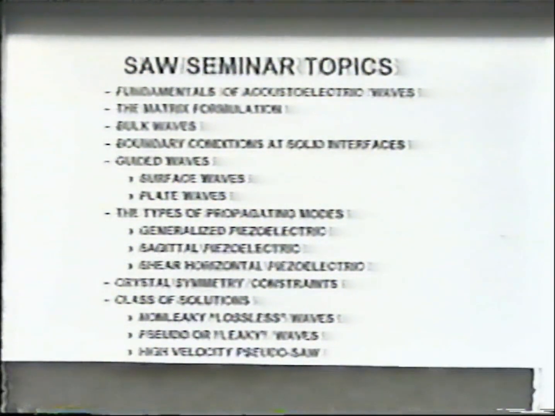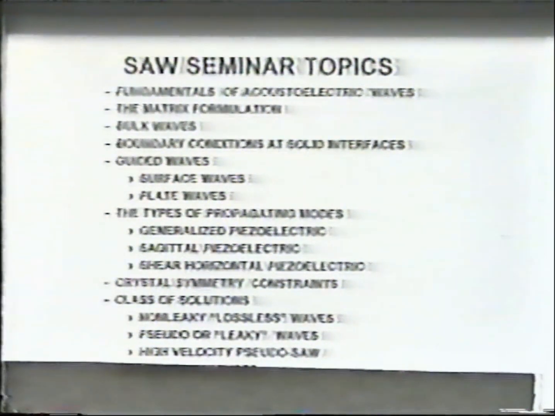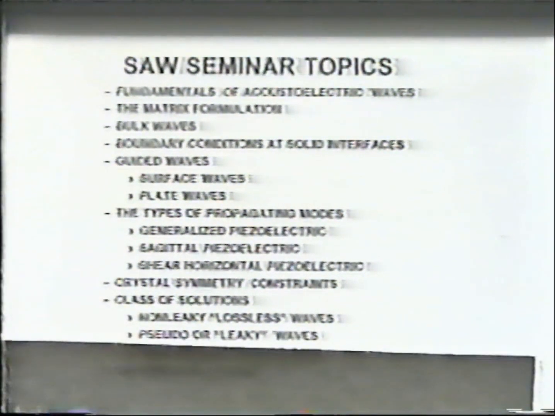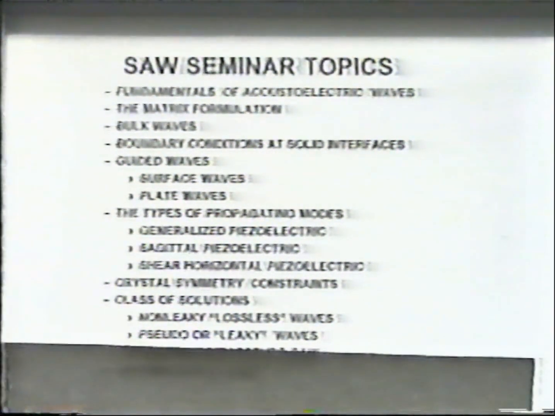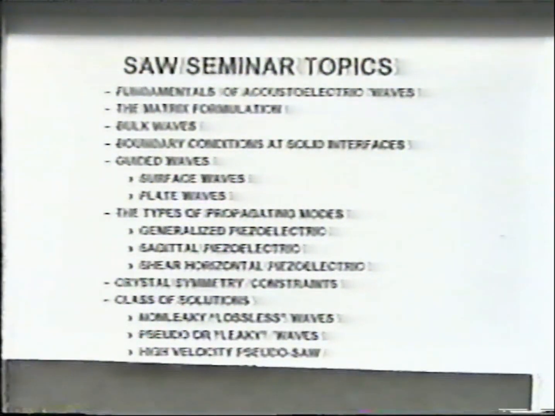Very recently, there is evidence, both experimental and theoretical, of the existence of a high velocity pseudo surface wave, and I will talk about that a little bit later on. These waves can be a factor of 2 to 2.5 times the normal Rayleigh wave velocity, just as the pseudo surface wave or leaky wave, which is the one line up, can be about a factor of 50% higher, rarely much faster than that.